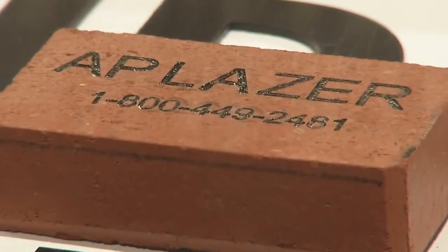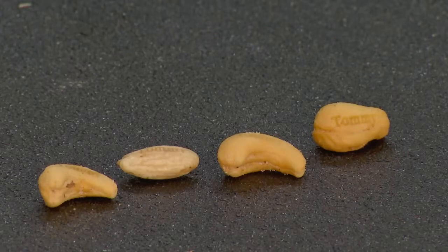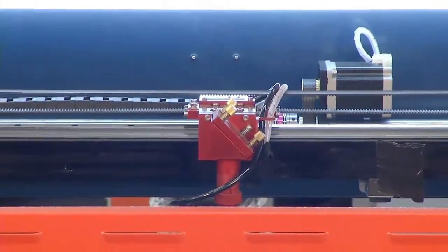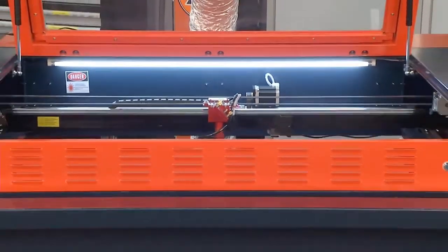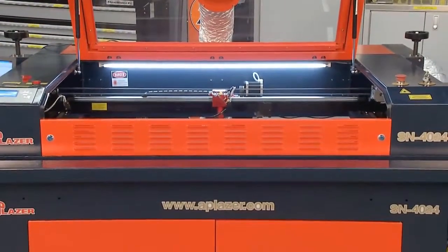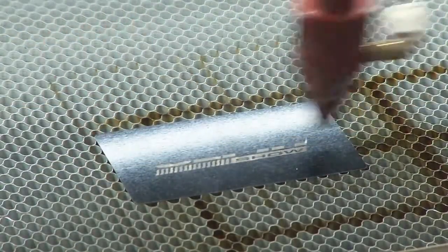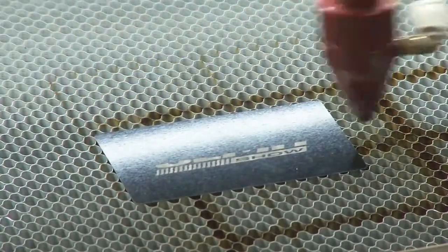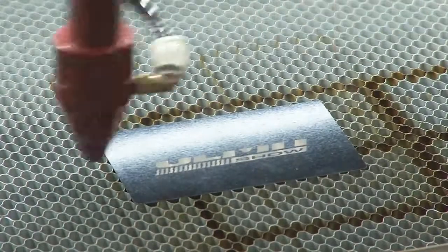Yeah, and it can pretty much work on anything. Any surface. You want to stay away from PVC and Kevlar. That's not going to be fun for you, but it'll engrave just about any material. It's also going to do a lot of cutting as well. We know it can do socks. Yes, it does socks. We got a chance to see this in action back at the studio, and it's really quick. It is. We can operate up to speeds of 50 inches per second as far as engraving purposes. It's quite simple. The machine itself is very easy to use. We do provide advanced software training as well if you need any help with the software.